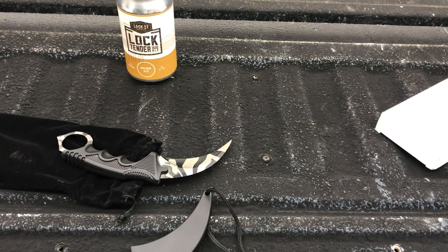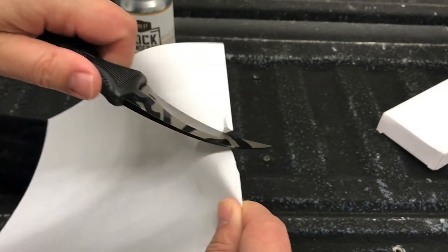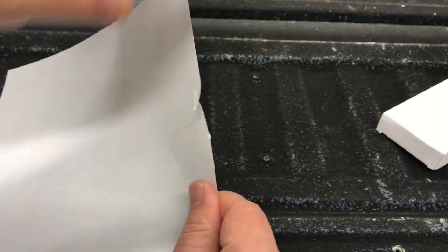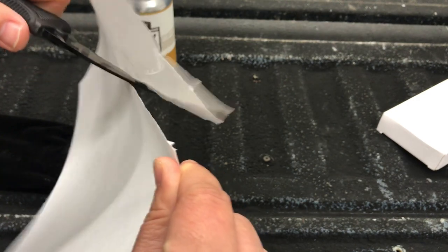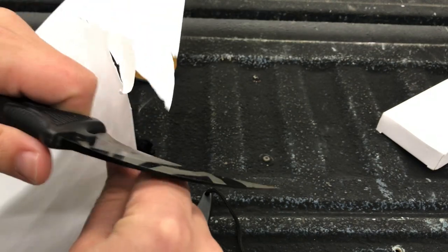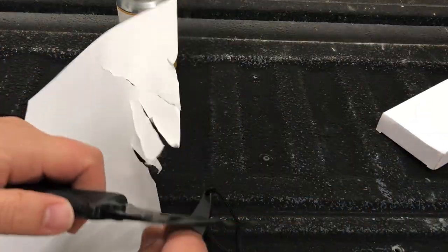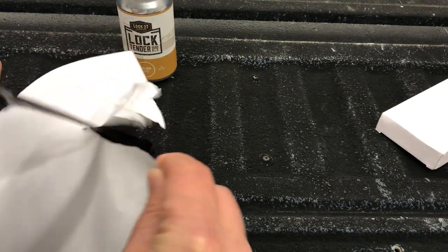So let's get a dang piece of paper and see how it cuts. All right, here we go. First cut. Well, not so great, but you can get it to cut. That's not a pretty cut. You can see all the tearing there, but it is cutting the paper. It's not sharp. I mean, it's not completely dull, but it's definitely not sharp. So set that over there.